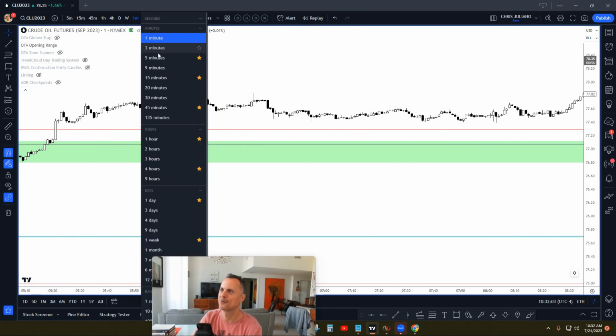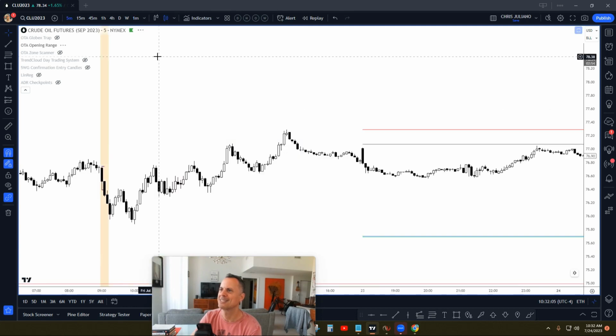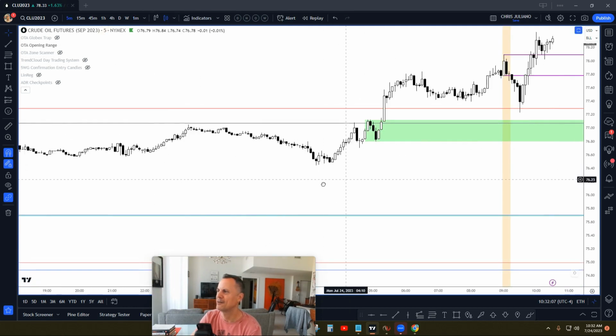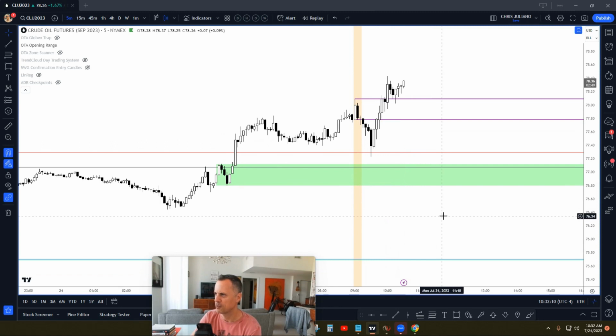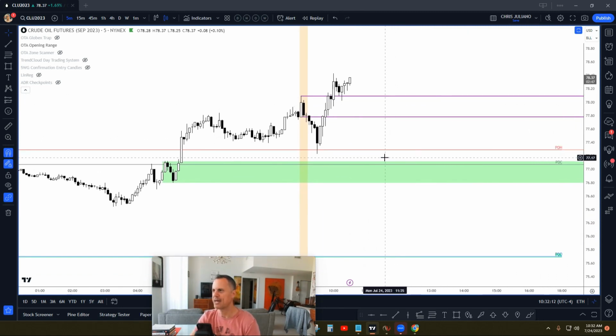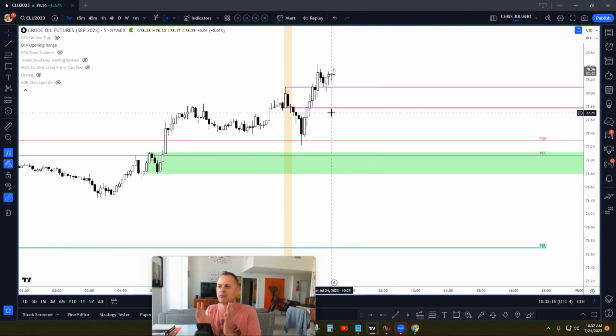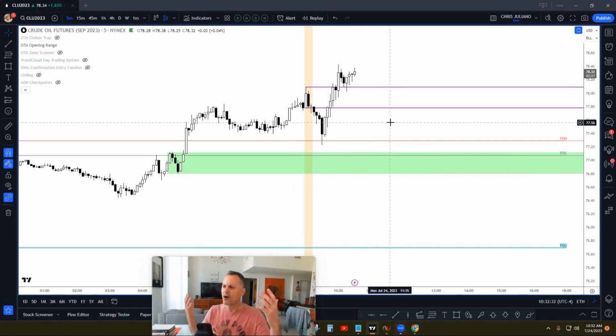I never do that. Taylor likes to go to the 1s and 3s. I don't go below the 5. It's just too fast for me. He's got more experience than I do. But guys, look, it did what we said it was going to do. Understanding the context of the trade is so important. You'll amaze your friends with it. You'll tell your friends about this and they'll be like, holy cow, how did you predict that? Well, we just read the price action.